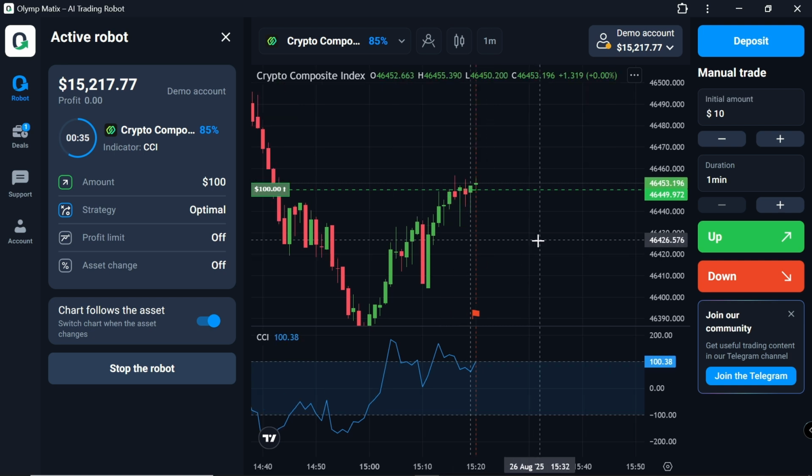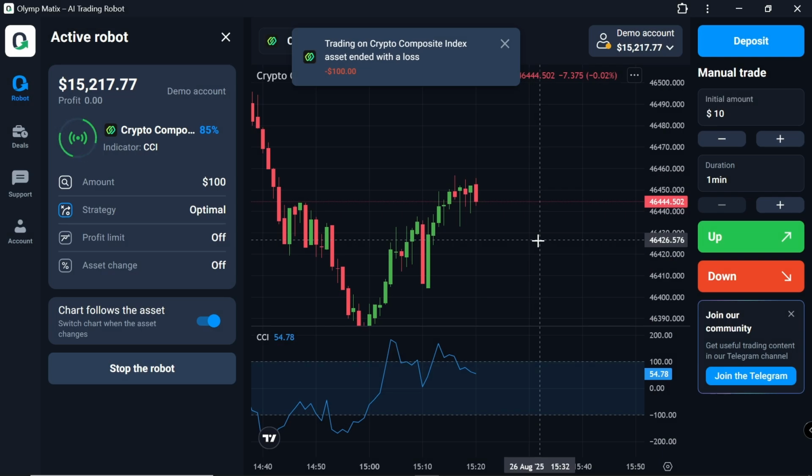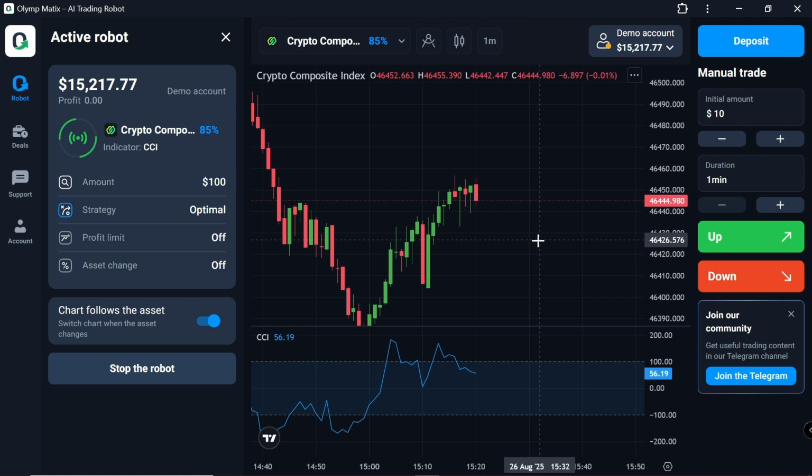What I like about the robot is that it's going to take the trades without any emotion, without any analysis you do manually. You just sit on your hands and watch the robot do its thing. You know the vibes. So let's see how this trade is going to close. 20 seconds left. Okay, as you see, the first trade was a loss, but as I said before, there's a random between wins and losses in the market.